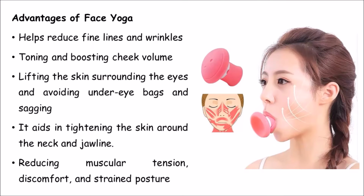Today in the market, there are many equipments that can help you to do this face yoga. Like you can see in this picture, a kind of mouth prop where you place it, roll it, and suck it so that you can suck in your cheek muscles. Thereby, you can see that the entire face gets a nice chiseled effect, right?